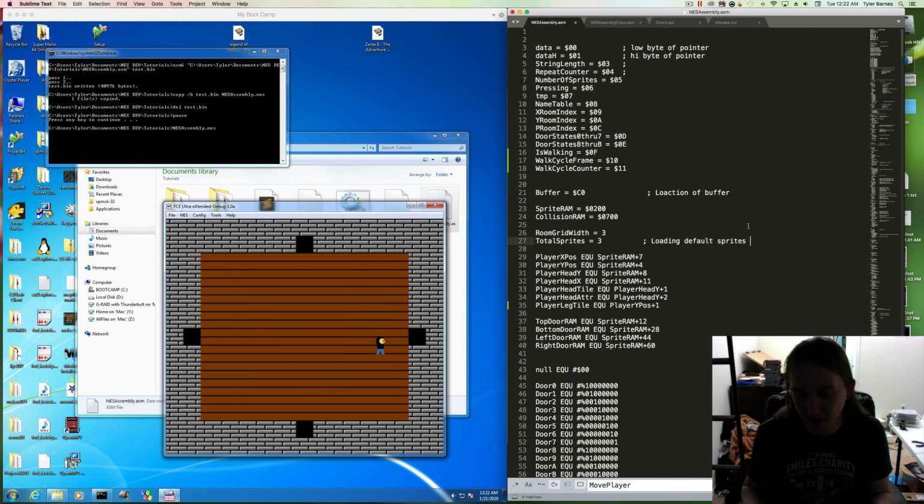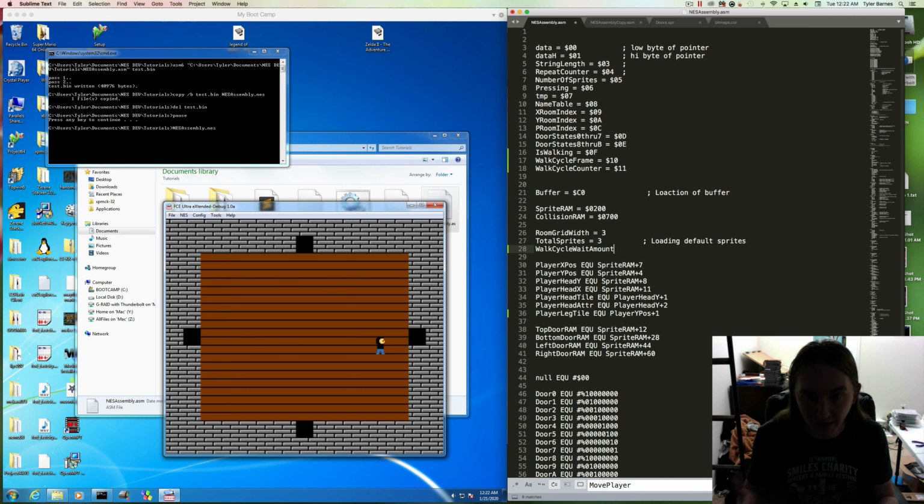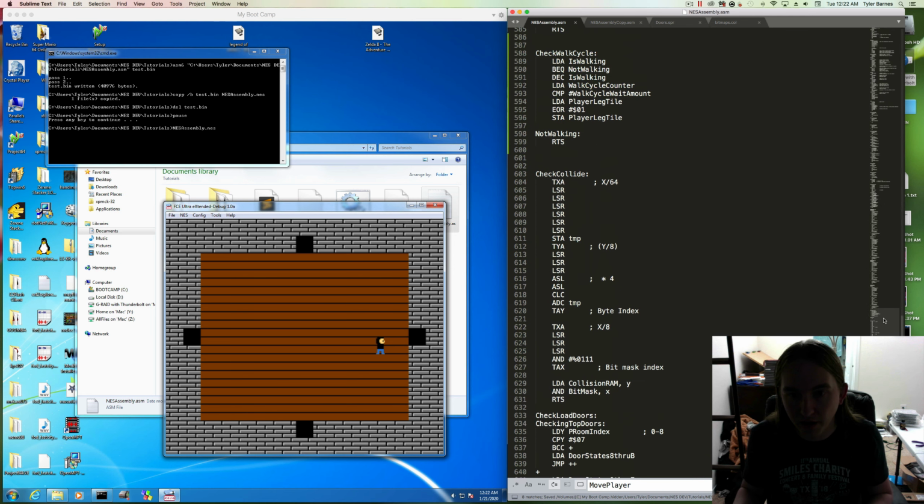So let's add this walk cycle weight amount, and we'll say 3 frames for now. Waiting 3 frames before walk cycle change. Alrighty.